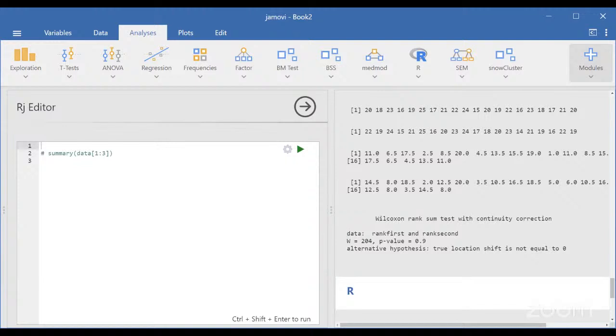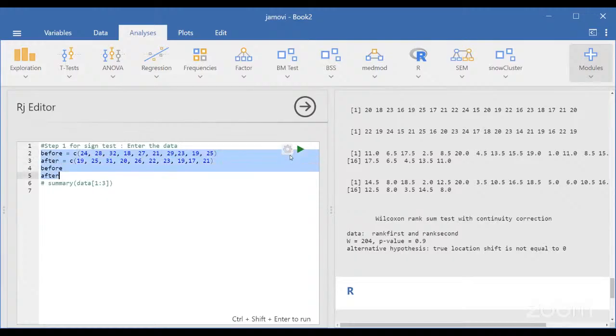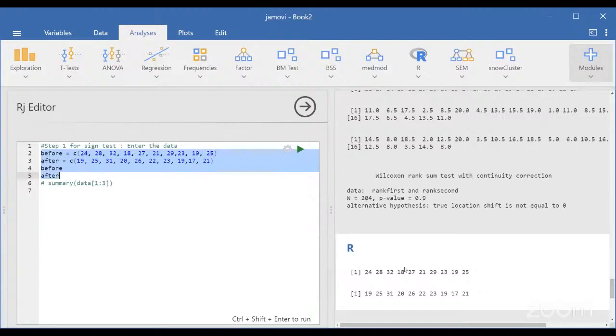It is purely hypothetical. So this is my hypothetical data, before therapy and after therapy. Same before, this is the data, and after, this is the data. Now let me run this. This is your data.